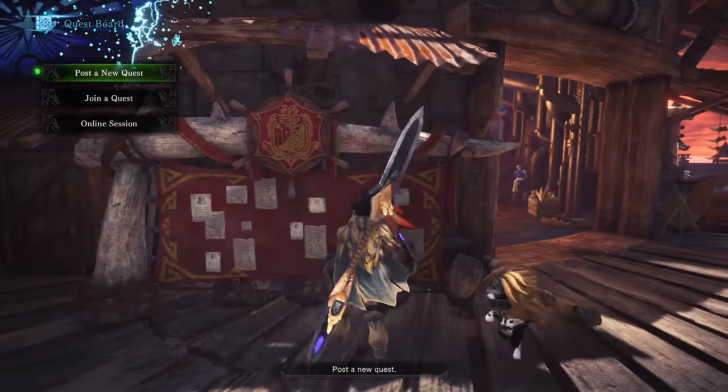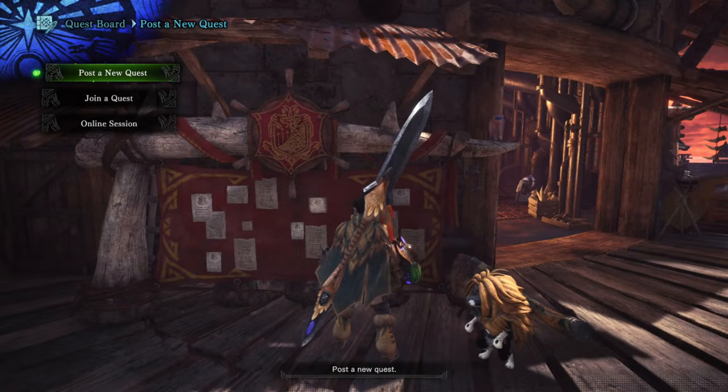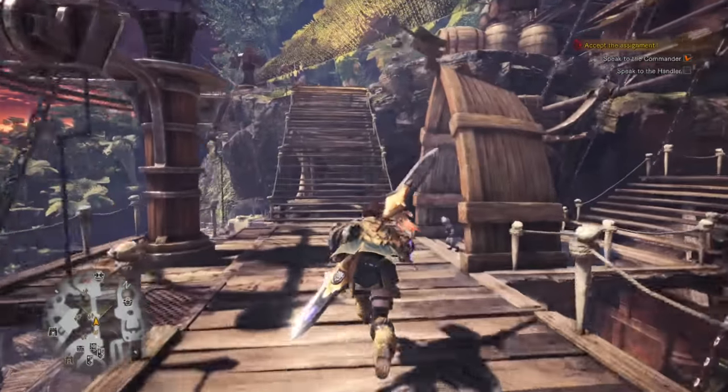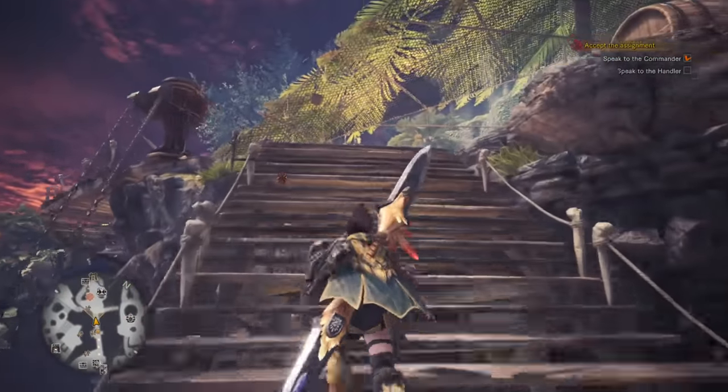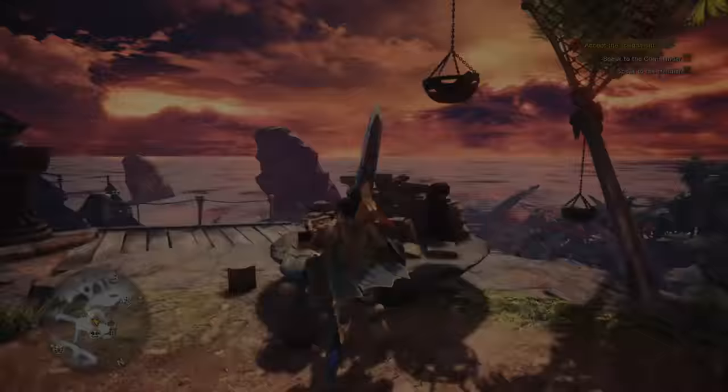What quest are we on? We are on... Oh, great. Yep. We're not on any quest, so... Well, I think we have to go talk to the handler. Oh, yeah, top right of the screen. Look at that. Speak to the handler. Yes, wait, I pay attention. I think we're going to go kill the Pukie-Pukie, right? Right, handler? What are we doing?